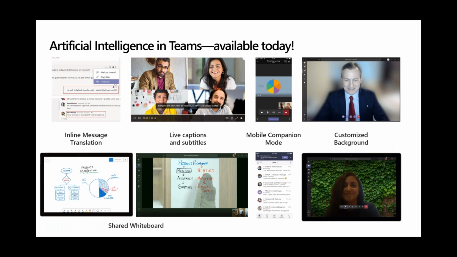A couple other neat things, we have a live whiteboard as well. So if you want to do brainstorming, of course, people are missing that social interaction right now and the ability to stand in front of a whiteboard and brainstorm solutions and ideas and that type of thing. And so with the shared whiteboard technology, you can load up a whiteboard and people can start drawing on the whiteboard on their own screen or typing away, but it works great with pen touch devices. And so you can ideate as you go along and everyone can see that in real time.